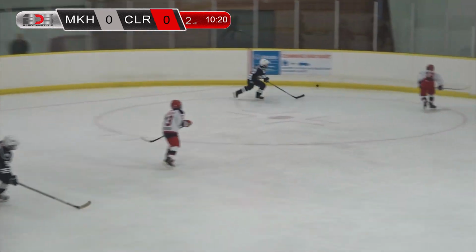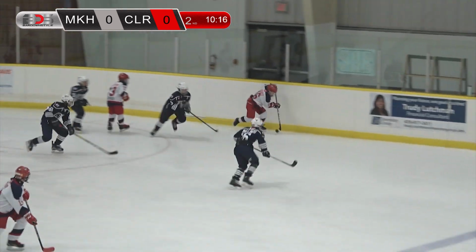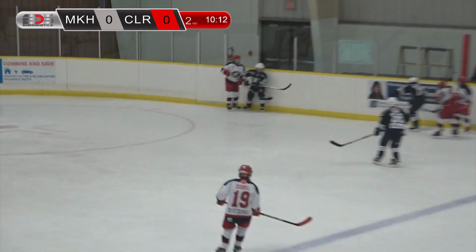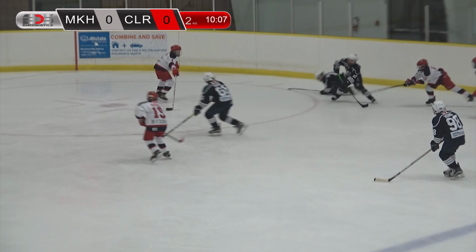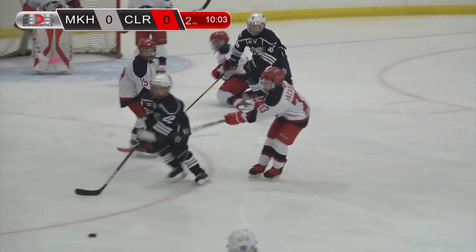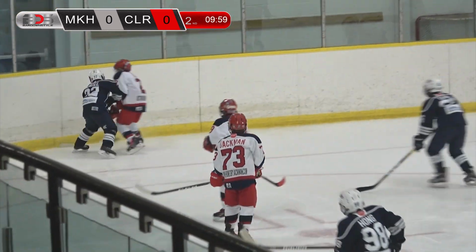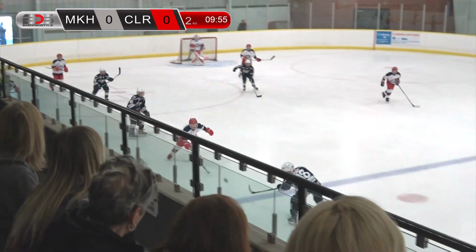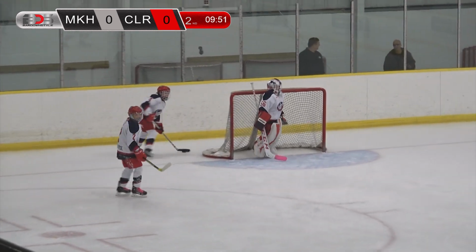Toros had it behind the goal. Fire it around there for Brandt to try and get it out. Riley Brandt with it, trying to get it out of his own end, but a nice defensive play to hold it in. Here comes Henzo. Henzo to the front of the net. His pass was accepted, but he couldn't get a shot through. Hong fires it down low. Hong will chip that tape back in behind the Toros net.